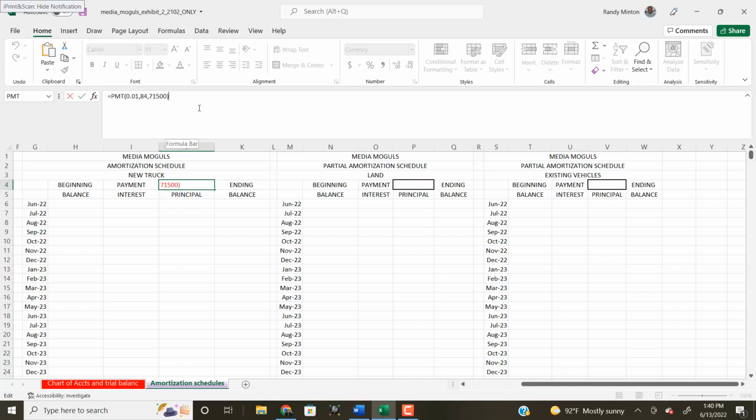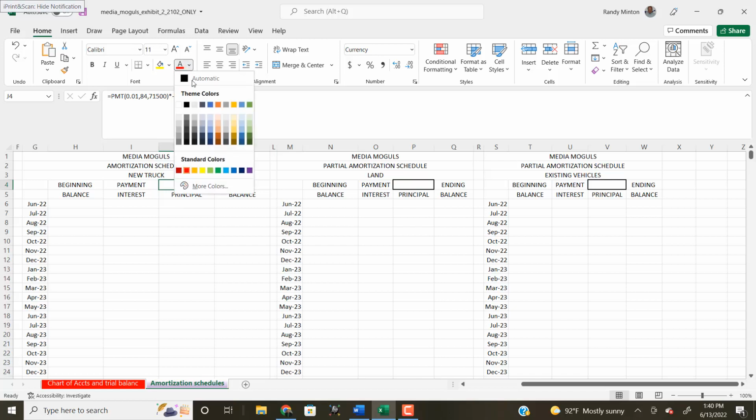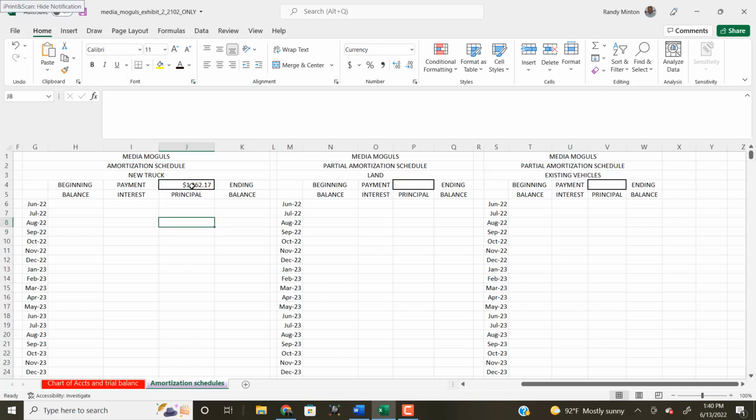So if I want that to be a positive number, which makes it easier to work with, I can just come over here and go times, that's the asterisk, minus 1. And when I do that, even though this is showing up as red, it doesn't show up as a negative anymore. Okay? So it's still a positive number here. I just have it showing as red, so if I were to put it back into automatic black, then that's what you see. So it's now a positive number, and that's important, so I don't have to worry about switching through signs as I walk through these problems.